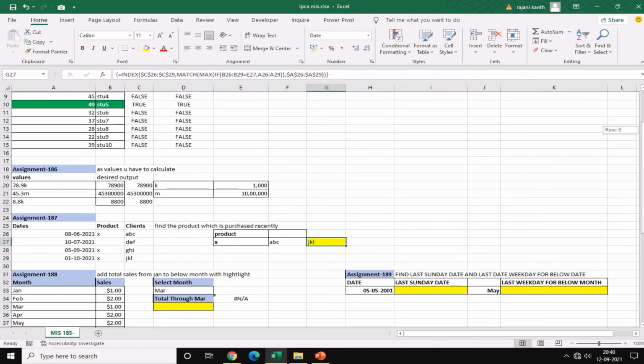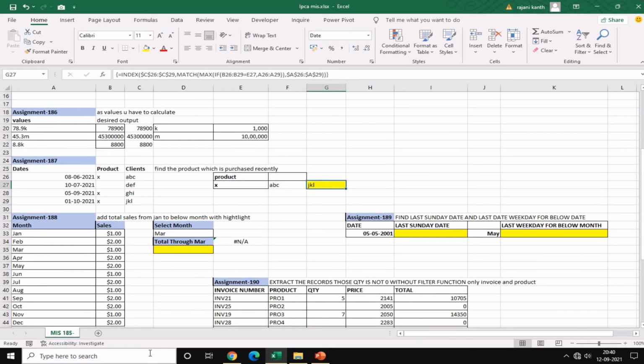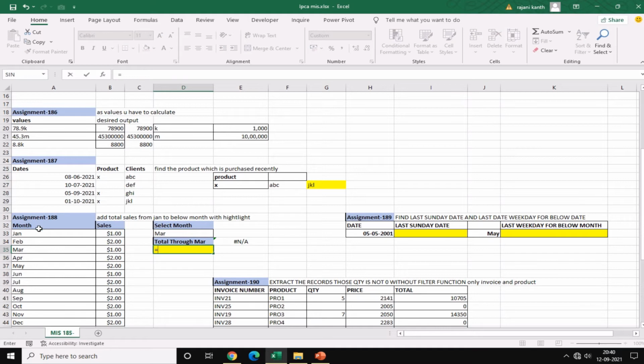Now coming to here, what I said, you have to add the days from January to the below month, so you have to count from January to March, okay. So here is equal, January to March, right? So I'll keep here colon, I'll remove this one, F9. See, 1 2 1 1 2 1.